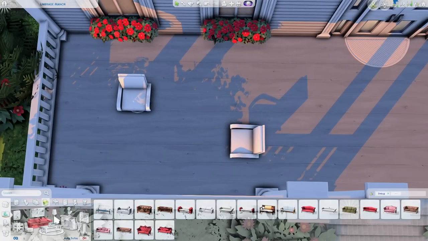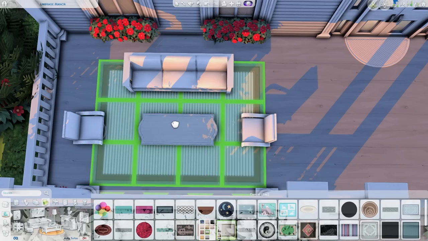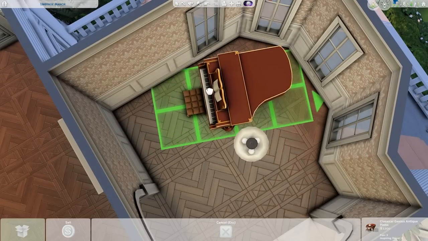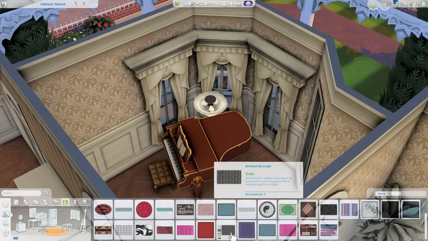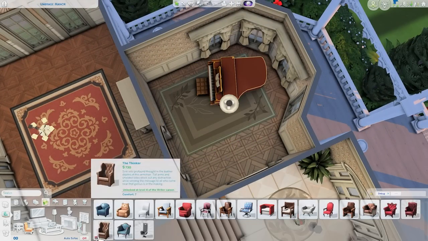But yeah, here I'm back to the porch. And so I just add a little seating area out here. Very simple, but it's just a nice little area for your Sims to hang out and maybe have some tea or something. Of course, tea is not base game, but well, I guess there's the teapot, but not the little tea tray that came from the My Wedding Stories pack. I would have loved to have used that on the front porch. That would be so perfect.